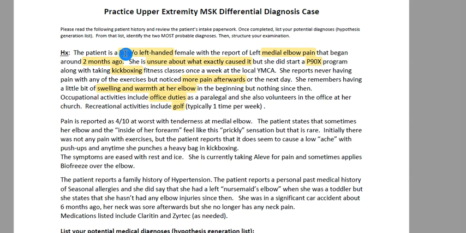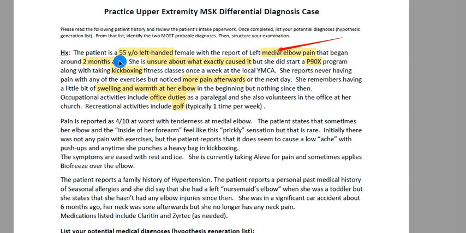We know cancer is one of those. We're not necessarily worried about cancer in this case. But over 50, we do know that arthritis and other bone conditions such as that do tend to be more prevalent. So I'm thinking that might be an issue. We also know that strength is decreased after 40 and so forth, unless it's combined with an exercise program. We know that's medial elbow pain, so that is a really important thing to point out. So the fact that it's medial is going to really focus in on a lot of different diagnoses.